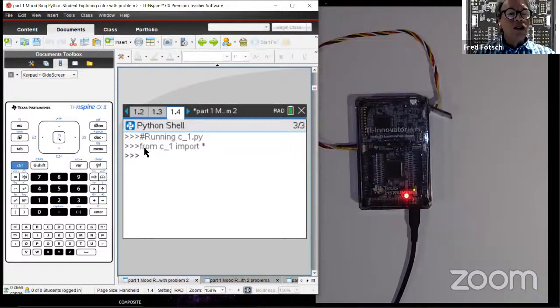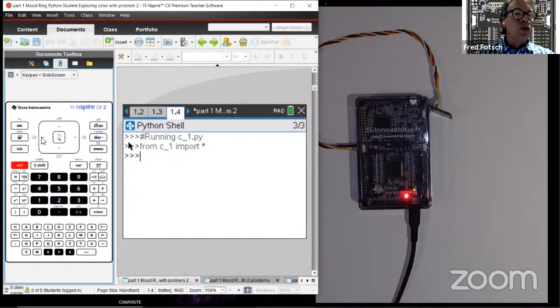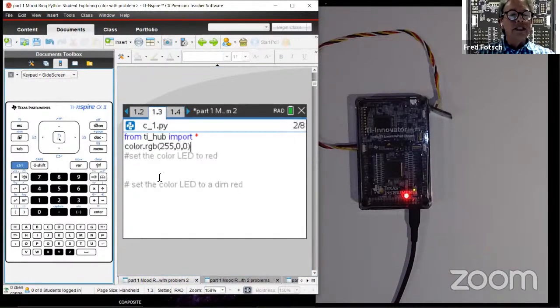Okay, so one of the things that I wanted to show you is that the editor still lives here, and we can simply go back using the control and the touchpad to the left. And here's my program. It says, let's try to make the color dim. So here is a great place for kids to explore a little. They can see what's the effect of changing the parameter by a power of 10 here, one tenth the value, 255 to about 25.